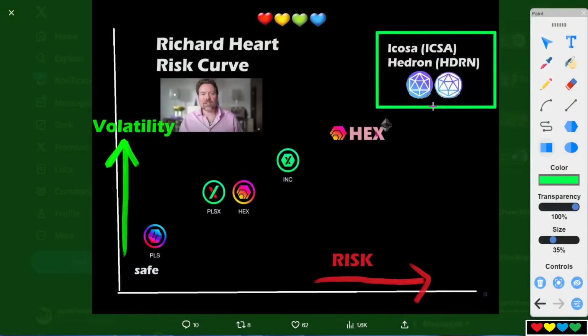Icosa and Hedron come next. They are the next spiritual successors. Just to let you know, Icosa and Hedron are literally the only coins the origin address has ever talked with on-chain. That's it. Pretty much Icosa and Hedron, it bonded with it at a time. It was pretty much demonstrating to the market, yeah, this is a really cool idea. I like it. And what it lets you do, friends, it enhances the HEX staking features. You can turn a stake into an NFT. And we're waiting for Alex to cook something up, maybe cross-chain staking. Maybe there's more stuff coming for Icosa. It's beautiful, but that's pretty much it. That's the risk curve.